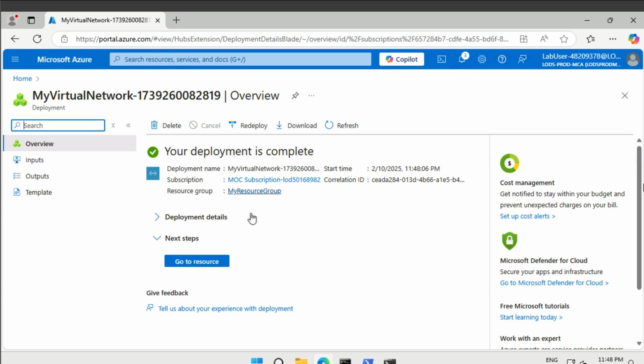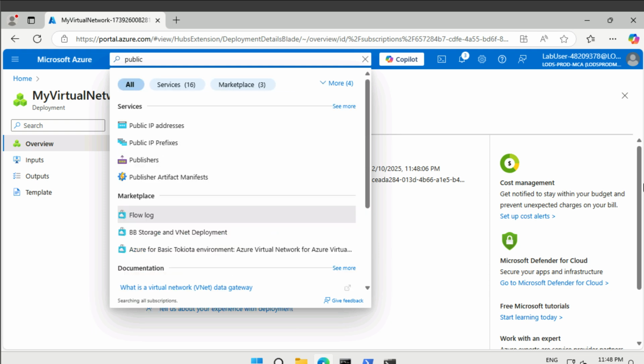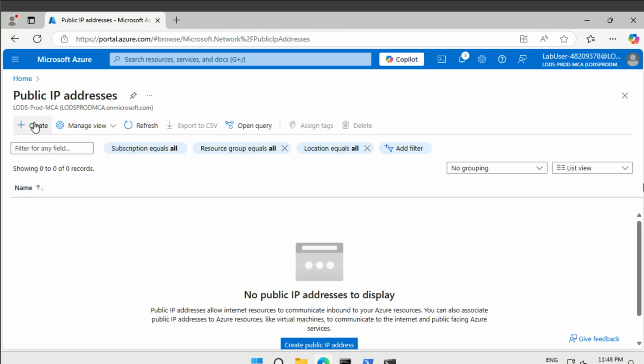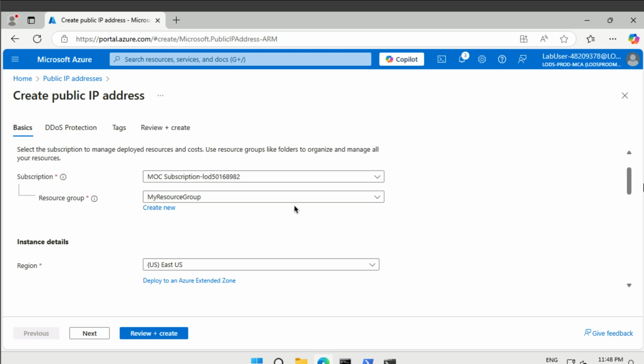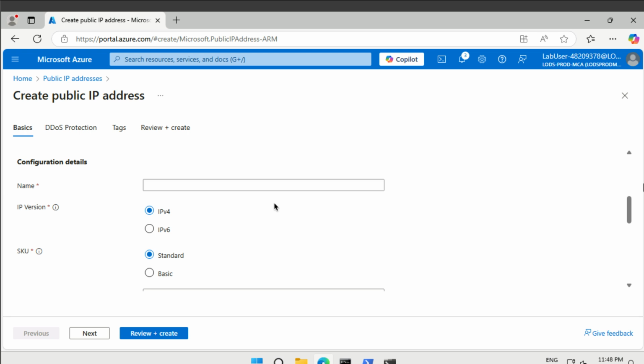So even though we have DDoS protection on now, there's nothing in our virtual network that would need to be protected, right? So we would need to have some resource that is publicly available. And that publicly available resource most likely would have a public IP address, right? So let's create a public IP address. All right, here we are. In our resource group, in East US, as a name, we're going to use my public IP address.